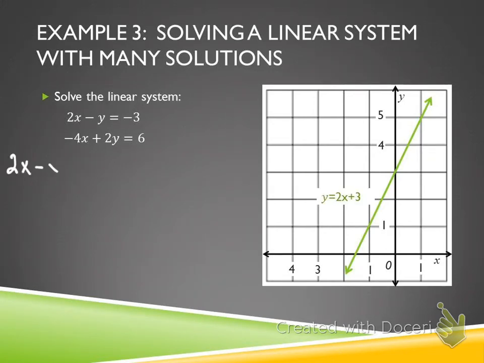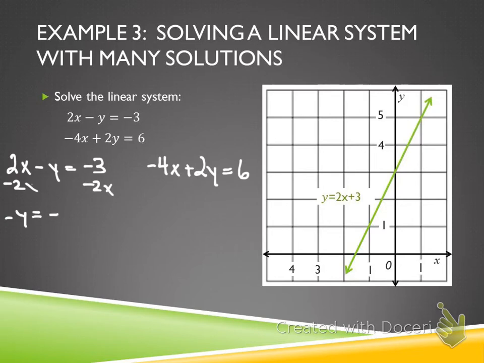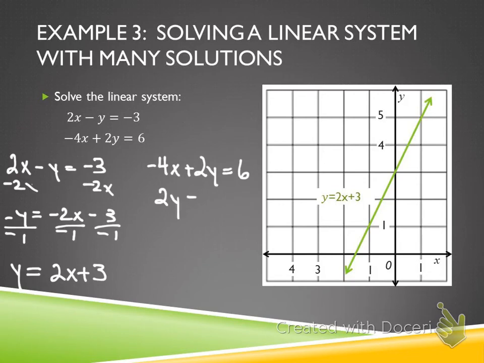All right, so we go ahead and start off by moving the variables because we have to have it in y equals mx plus b form. Subtract 2x from both sides. Now, is this my answer, though? -y equals -2x minus 3? No, because of the negative that's attached to my y, I have to divide everything by -1, and y equals 2x plus 3. Then on my second equation, I add 4x. Divide everything by 2, and y equals, oh look, ironically, 2x plus 3.